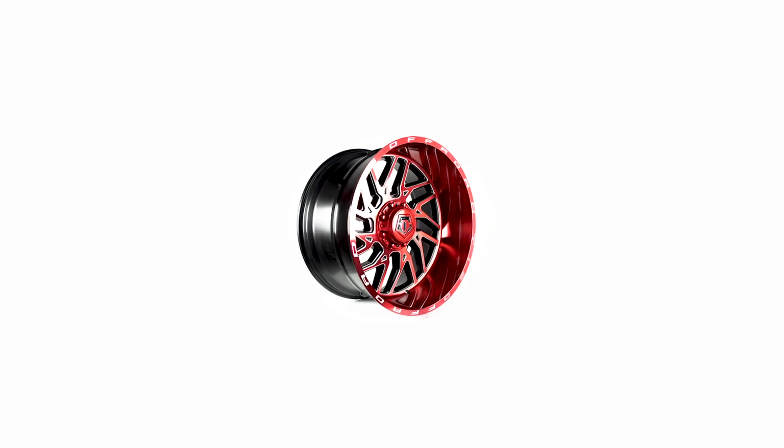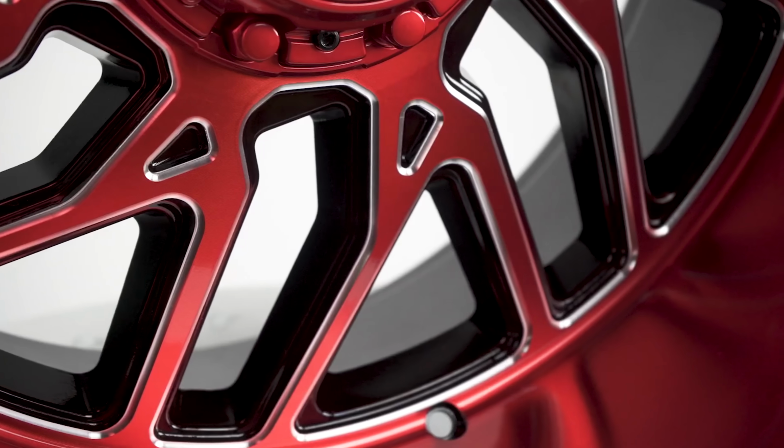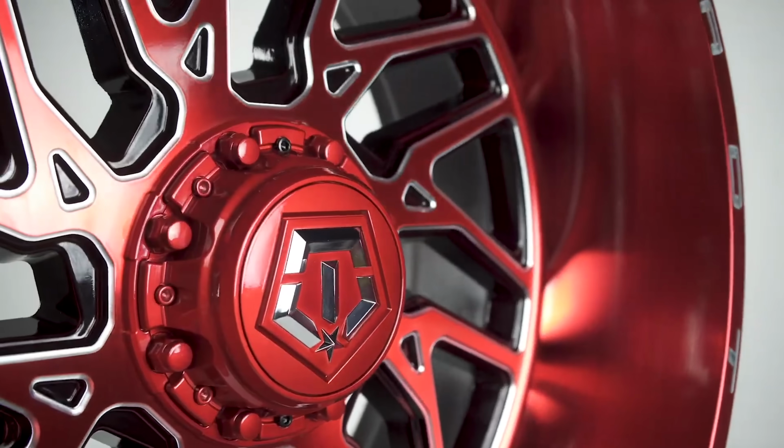So the first wheel on our list is the TIS 544RM, and this is actually an exclusive wheel that's only available through Custom Offsets and all of the Custom Offsets brands. So you can only get it from us. That's what I'm trying to tell you. So basically, this wheel is red. It also has some milling on it, and then the back is actually painted black too.